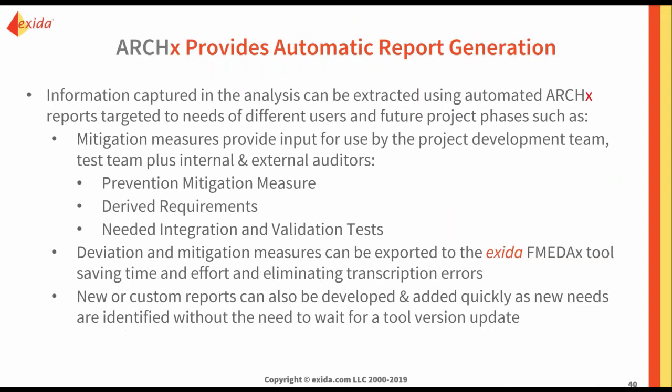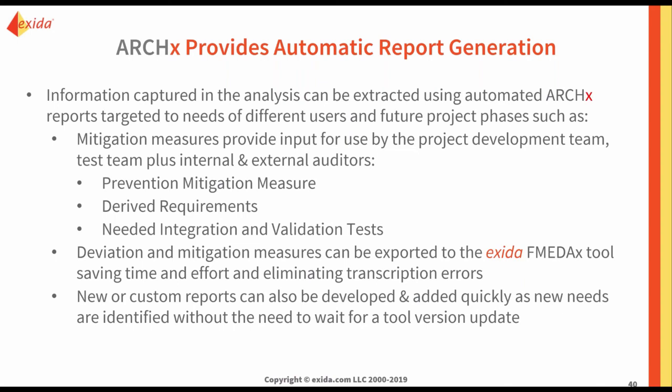The part I like the best is perhaps automatic report generation. All the information captured can be extracted using the reports. A whole series of different reports are available. Mitigation measures provide input for the project development team in terms of derived and additional requirements. These same measures show the internal and external certification auditors exactly what's planned and exactly how you meet the requirements of the standard with your list of mitigations.